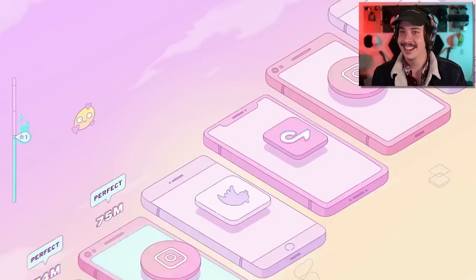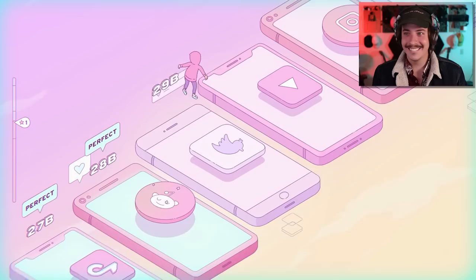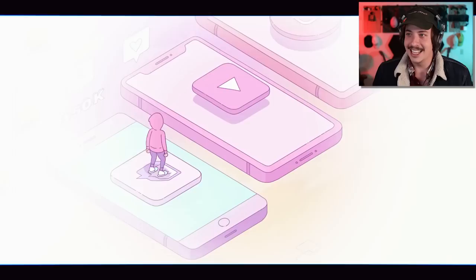7 billion. Wow. Speed up. Okay. Jumpy. Jump, jump, jump. Let's go, little guy. Let's go, little hoodie man. Oh, we did great though on the first real try. Okay, I'm very curious what hard mode's gonna be like then. Let's check this one out. Okay.